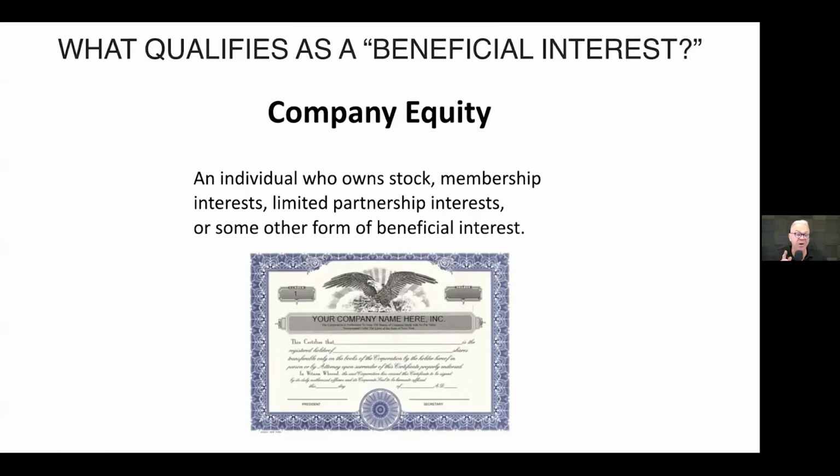Even if you're under 25%, but you are a member in it? Well, no, you'd have to have that 25% threshold. Okay, very good. To own the company entity in order to qualify as a beneficial owner under this particular test. But remember, there's 25%, there's other substantial ownership test.